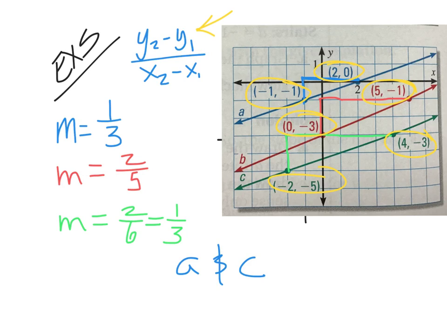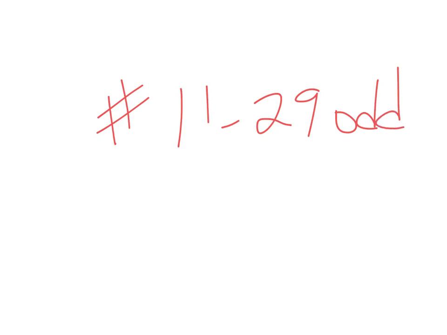All right, any questions on finding parallel slopes, parallel lines? Your assignment is numbers 11 through 29, odds. Please show your work. The first section is actually you're just telling me what the slope and the y-intercept is. So the only work you have to show me is if you have to solve it for slope-intercept form. Do we need graph paper? For the second half of the assignment, you are going to be graphing. That's it.